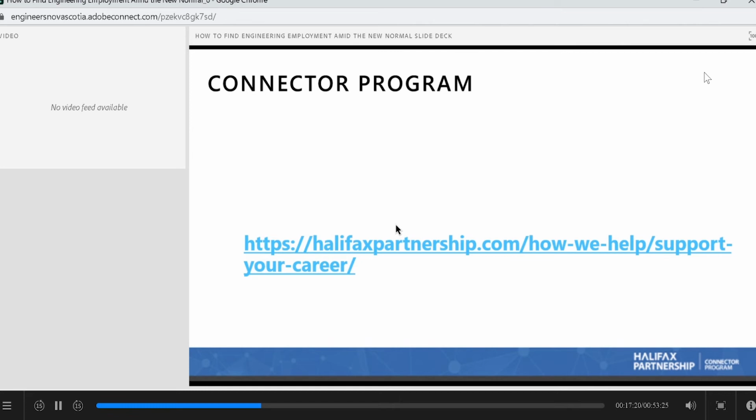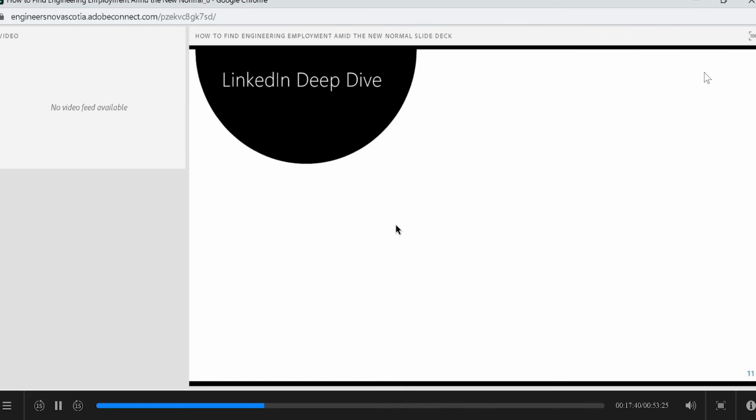They'll set you up with a connector, and then you have a coffee chat with them, likely digitally. At the end of the chat, they'll set you up with three new connections, and then you keep growing your network like that. I've spoken with some people who were able to get positions that way. It's also a great way to learn more about the industry here in Nova Scotia.